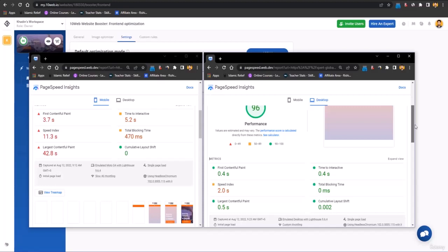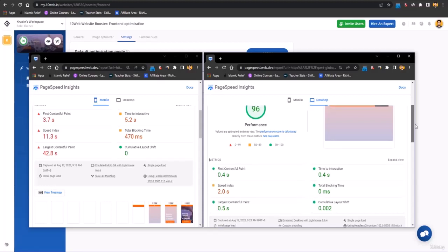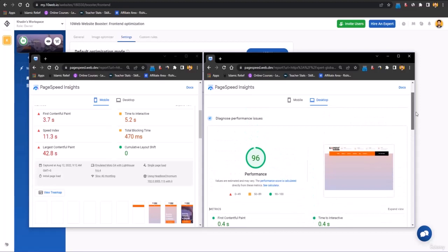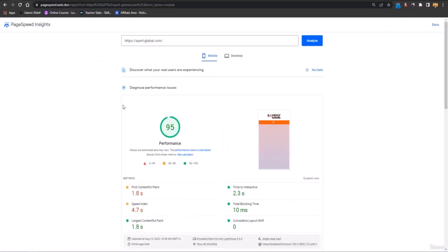If you are looking for back end optimization, the next lecture is for you, where you will get 100 by 100 speed. After doing the front end optimization, now we are at the back end optimization. Basically, the front end optimization was absolutely free, but this back end optimization is premium, and you would have to pay some bucks to do that.